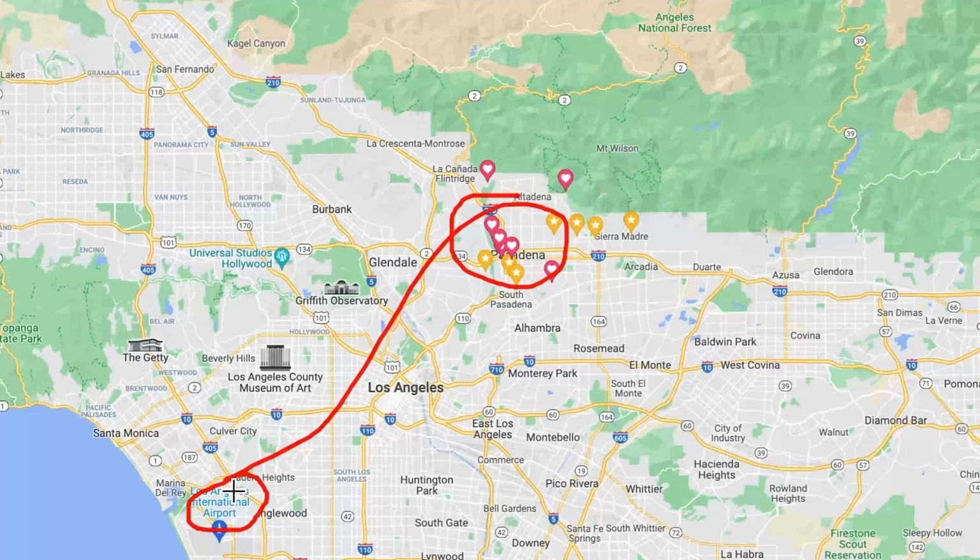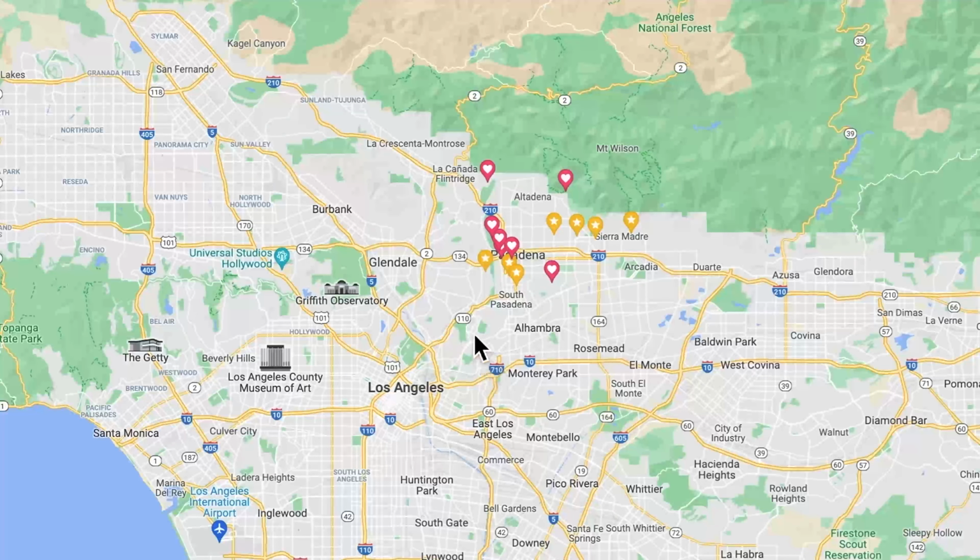Prime time traffic in Pasadena to anywhere outside Pasadena, south or west, in the mornings is from around 4:30 to 8:30 or 9, and evenings it can be anywhere from 3:30 to 5 to 8 or 9 o'clock again, and that's when it gets to the height of traffic. Once you get past the 110 here, the downtown area, or get past the 2 and the 134 in prime time, it's pretty smooth sailing all the way in.